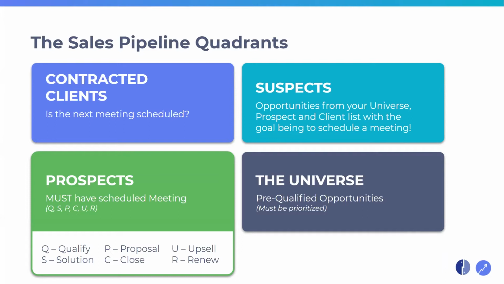Okay, so for a short while, I was a prospect for Jason, bottom left quadrant, because he had a scheduled meeting with me. But all of a sudden, at the end of the second meeting, he does not have a follow-up meeting for whatever reason. And so now Jason has to make a decision. He either has to demote me back into being a suspect and work as hard as he can trying to get me scheduled again for a meeting, or he decides that right now I'm not a good opportunity and he double demotes me back into the universe.